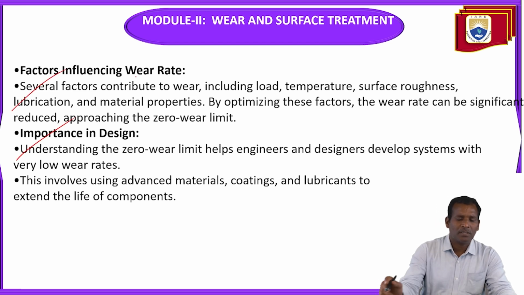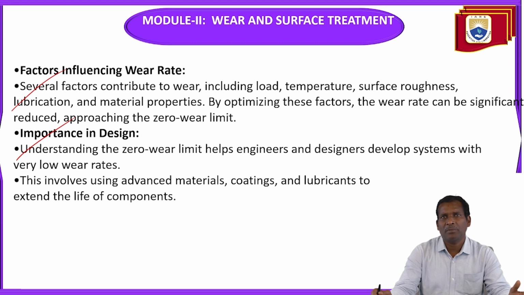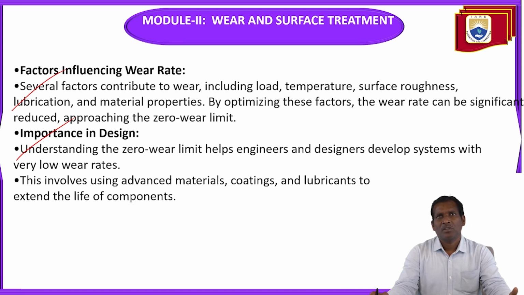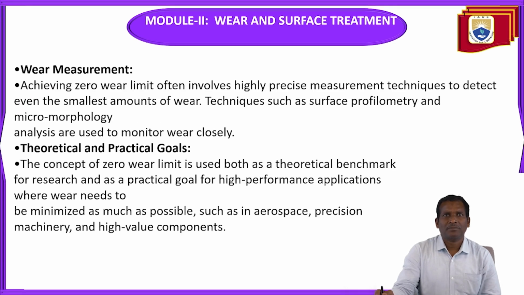What is the importance of design? Understanding the zero wear limit helps engineers and designers develop systems with very low wear rates. This involves using advanced materials, coatings, and lubricants to extend the life of components. So, these are the factors influencing the wear rate. Next, wear measurement. Achieving zero wear limit often involves highly precise measurement techniques to detect even the smallest amounts of wear. Techniques such as surface profilometry and micromorphology analysis are used to monitor wear closely.